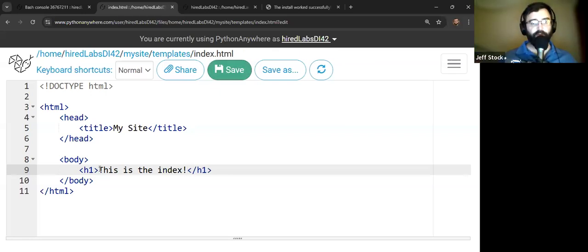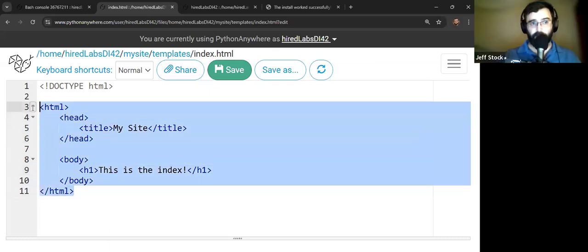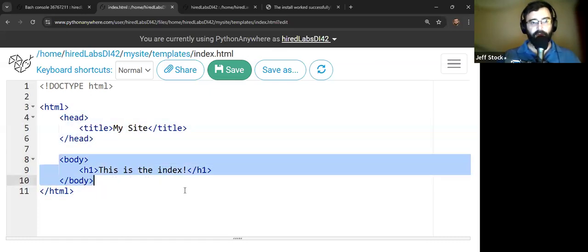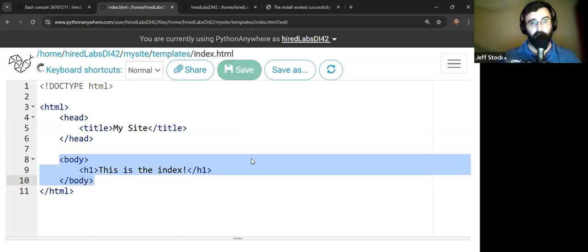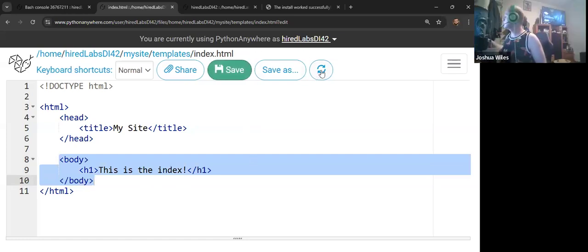I'm just going to put some sort of information here so we have something to put out on our page. We're not going to go any further with the HTML right now. This is plenty for now. We have a document that we've defined that has a head element with our title and a body with something in it so we have something to see. I'm going to save this, and then I'm going to reload the server side.